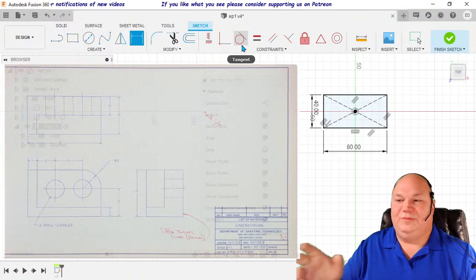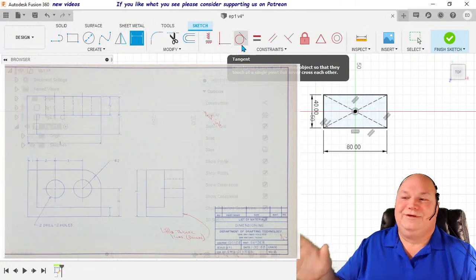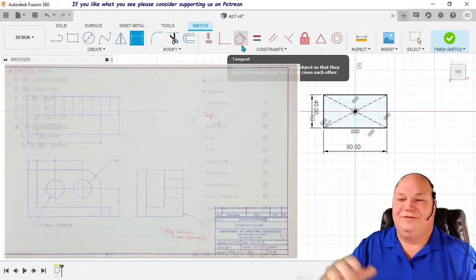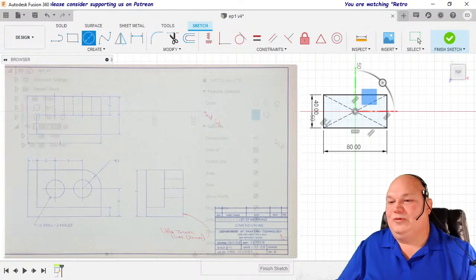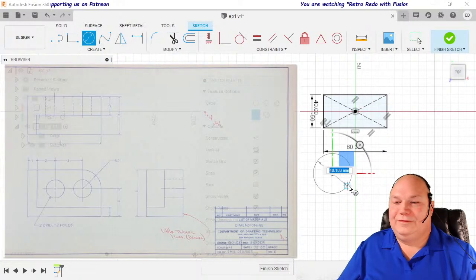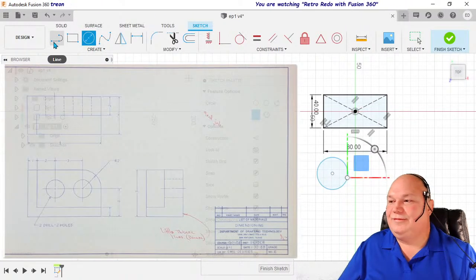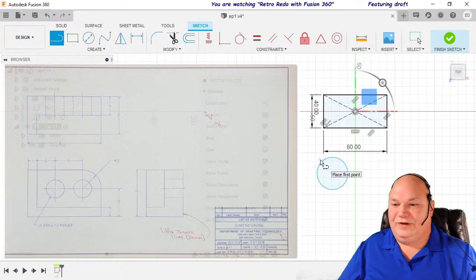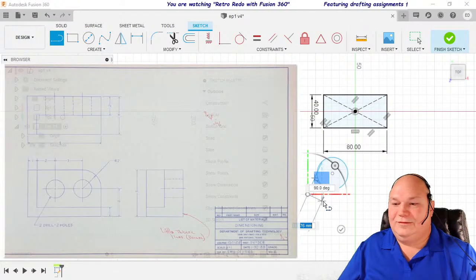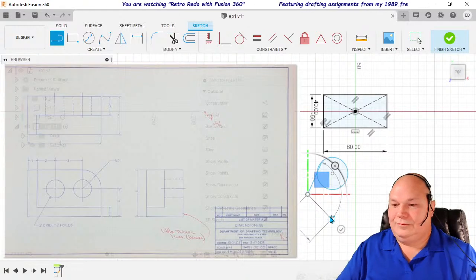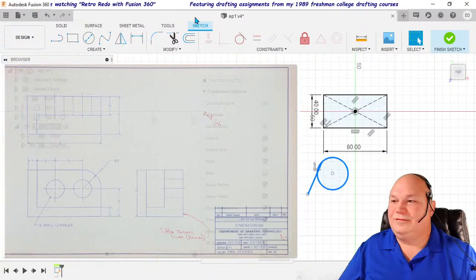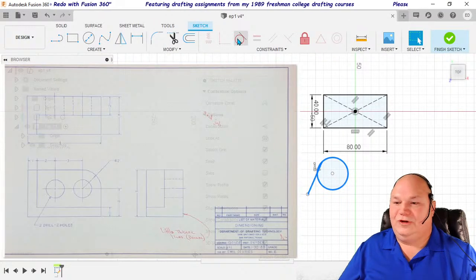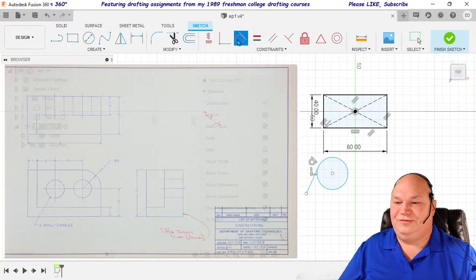Same kind of thing if you make one line tangent to a circle, and then you start moving the other end of the line around, it'll stay tangent to the circle. Let's do that demo real quick. So we'll have ourselves a circle. We'll give ourselves a line. And we'll say this line and this circle are constrained by a tangent association. There's a little tangent constraint.